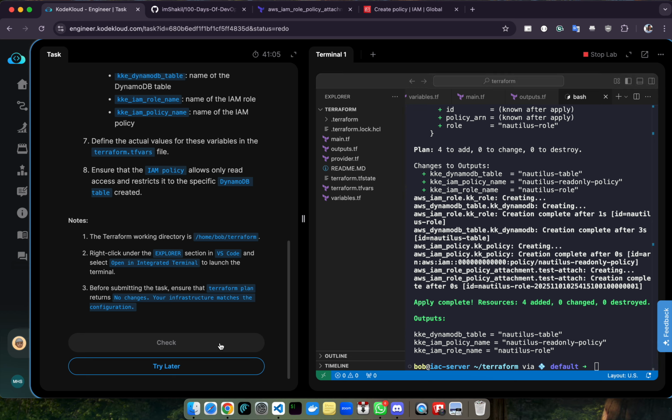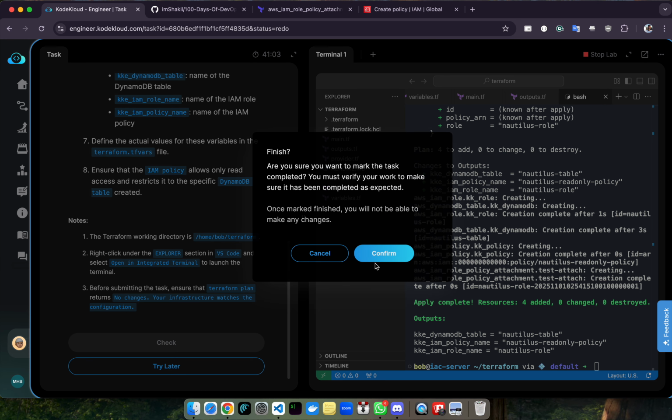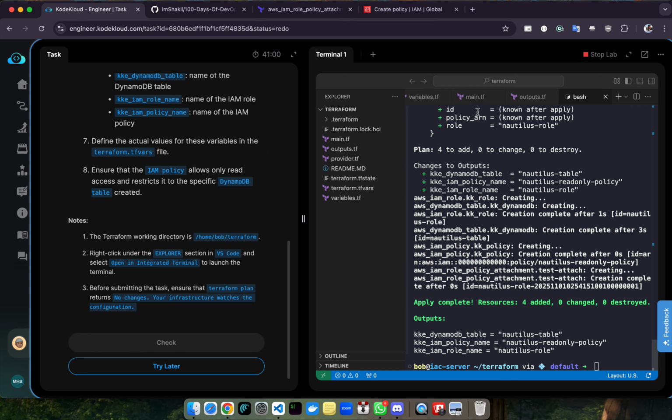Yes, so let's check. It should pass. Yes, so that's it.